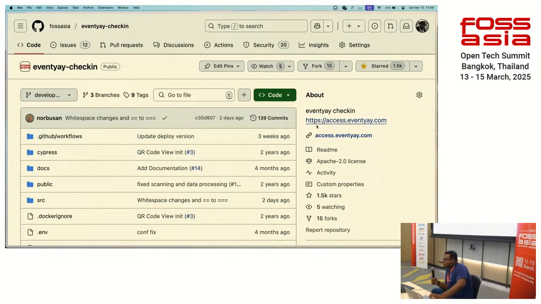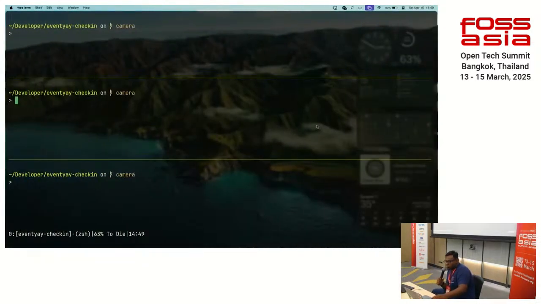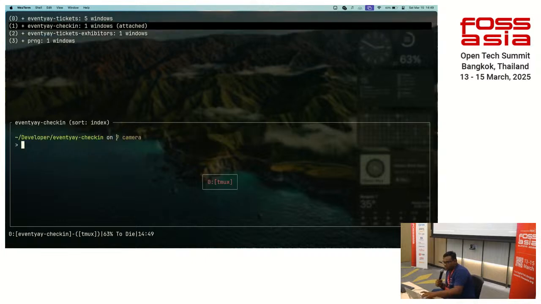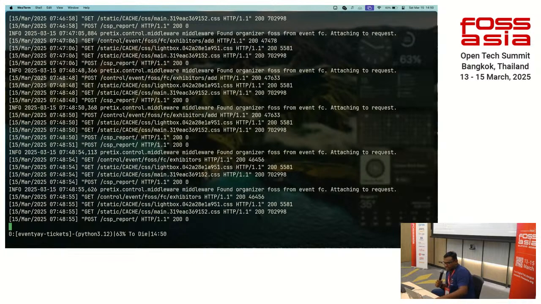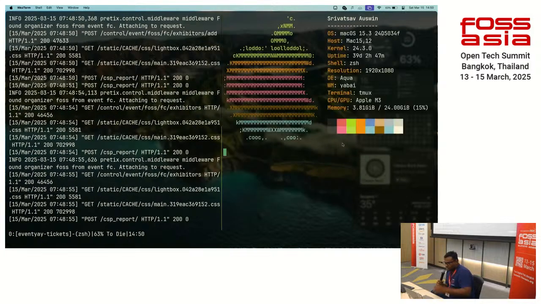One of the main things while setting up the check-in application is making sure that the Eventia setup has proper CORS policies to work with this. These CORS policies mainly include access to credentials. So let me just open something real quick.